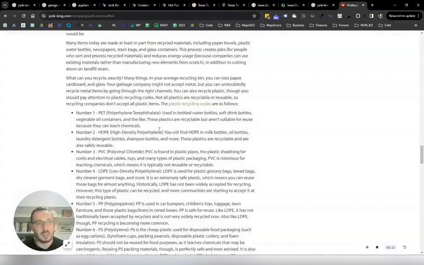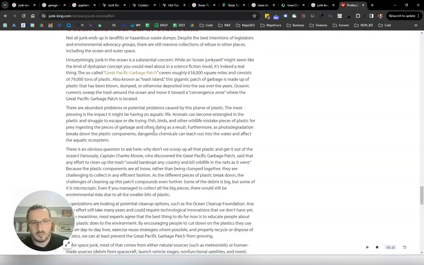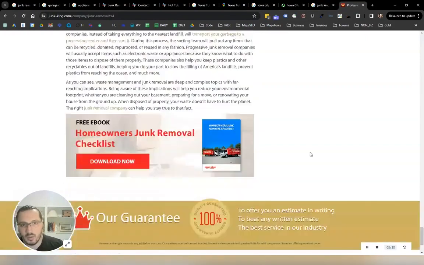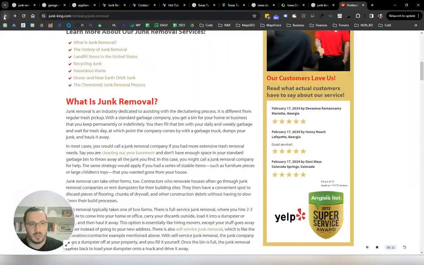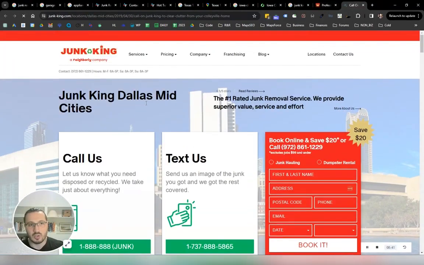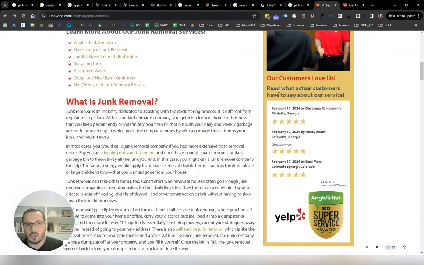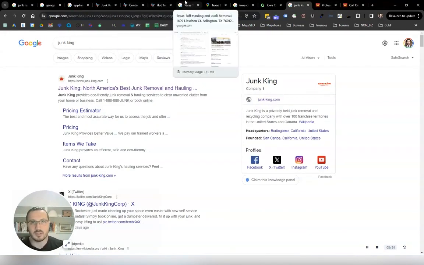They're not only linking to their own site, they're also linking to different other sites, right? So you don't have to do all of this stuff, right? These guys are a national brand. Unless you want to go and compete against these guys, that's something that you will need to do. But as you can see right here, we have a bunch of interlinks. So Junk King, Dallas, Mid Cities. These guys, by the way, the link changes based on where I search from. So it's pretty neat, but it doesn't have to concern you.